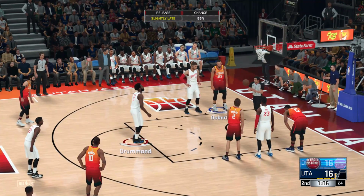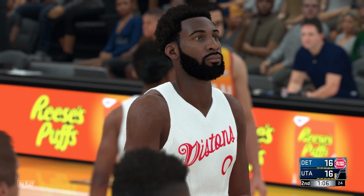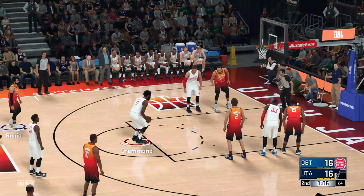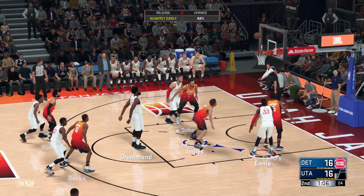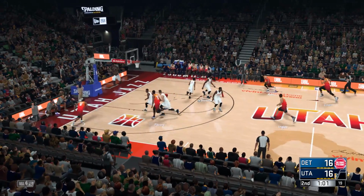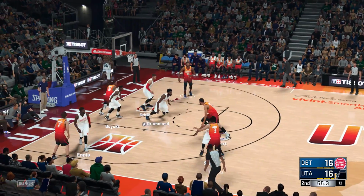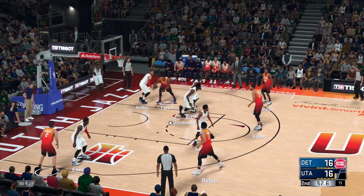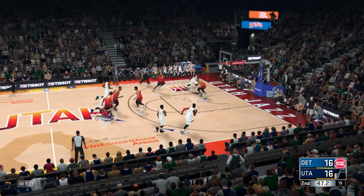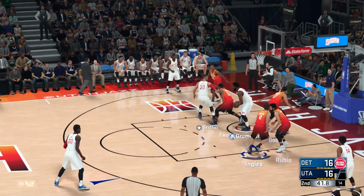Free throw good, Drummond. And one thing that you can say about this Pistons team is they are fundamentally sound, strong on the glass and closing out possessions, and they really don't make a lot of mistakes. That one misses. Greg, with the Pistons and their discipline as a team, part of their great rebounding means they allow very few second chance points, one of the fewest allowed in the league last season. And couple that with how strong they've been at taking care of the basketball. Low turnover numbers as well as points allowed off of those turnovers. And with that rebounding, I think it makes for very measured basketball.